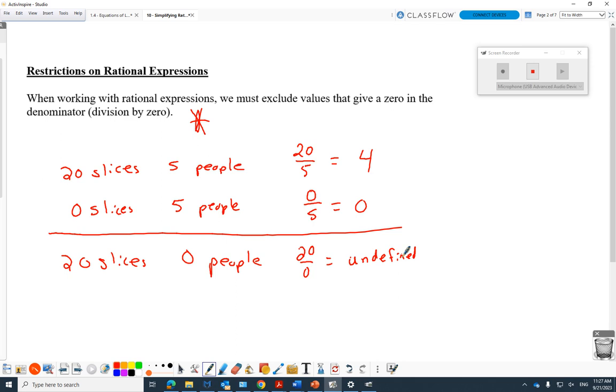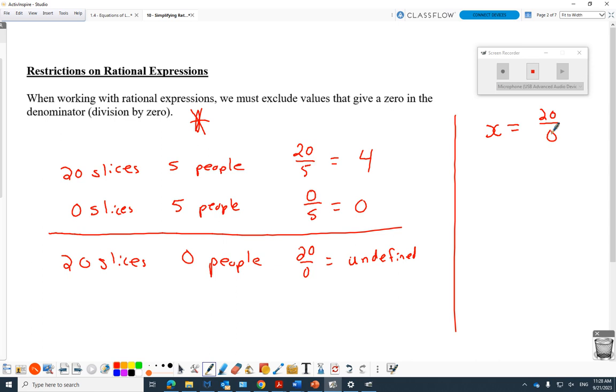Now, if you only sort of get that, we've had a great day, because division by 0 is a really big situation. And for now, we're just dipping our toe in it. For now, it's, oh, you can't divide by 0. I'll show one last thing to try to help with division by 0 and why we can't do it. Someone says, well, can't we just use algebra? We've been all about algebra. Can't we just solve for what something divided by 0 is? We just say, I'm going to make it x. X is 20 divided by 0, and I'll just solve the equation. Then I'll find out, yeah?